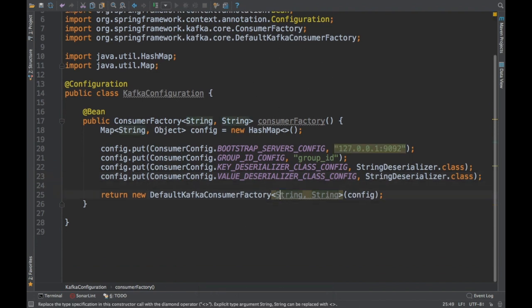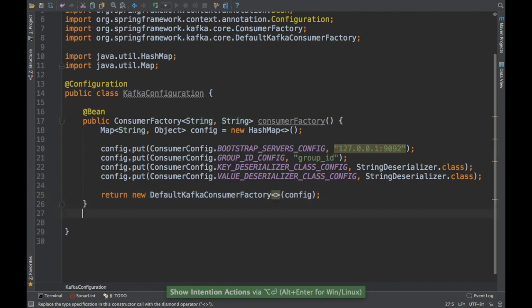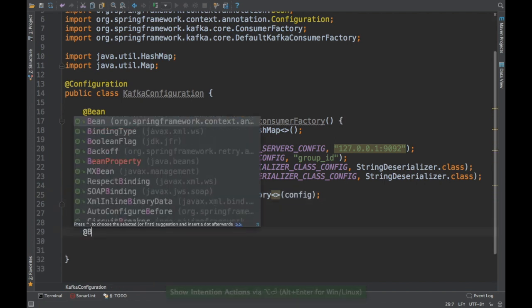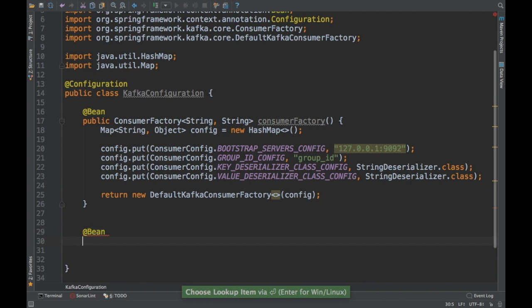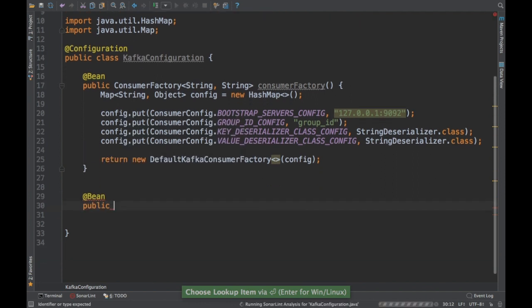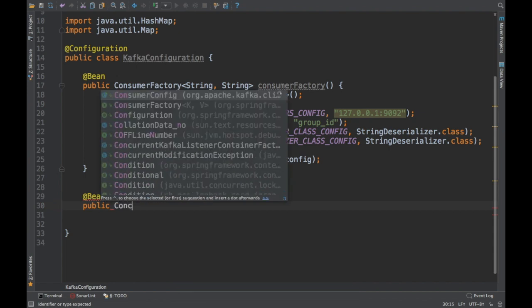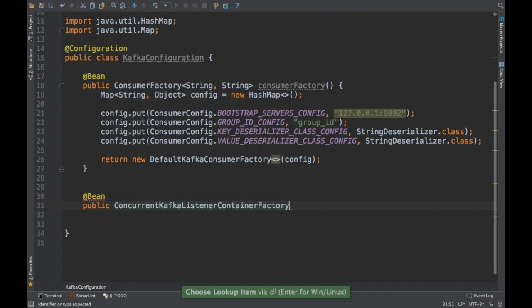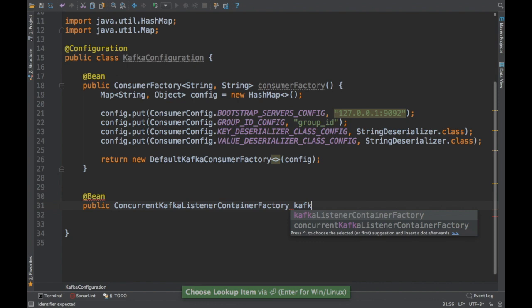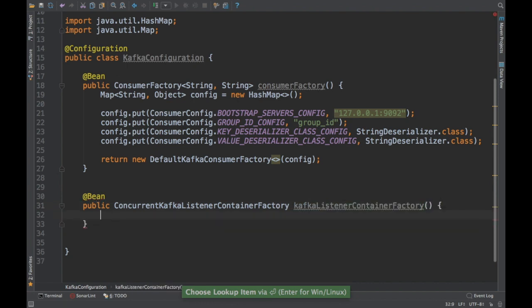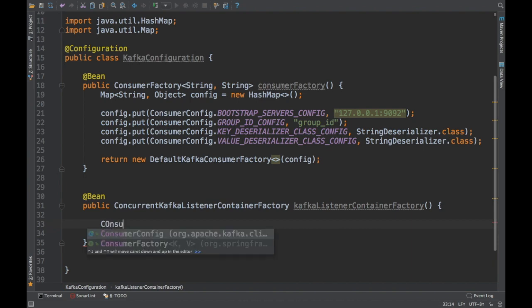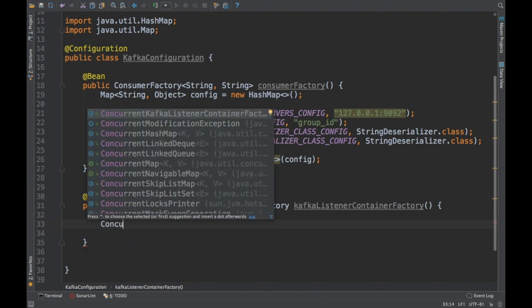Now we need to inject this consumer factory onto our Kafka listener factory. We are going to use the ConcurrentKafkaListenerContainerFactory. I'll just say kafkaListenerFactory, and I'm going to create this concurrent one.